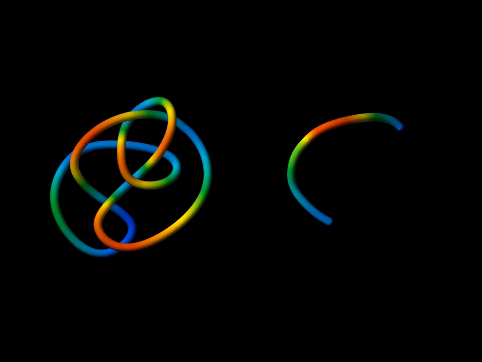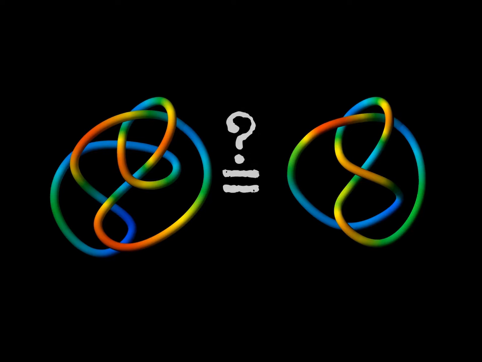For example, these two knots are in fact the same. If we choose a diagram for each of them, we can find a sequence of Reidemeister moves to pass from one to the other.